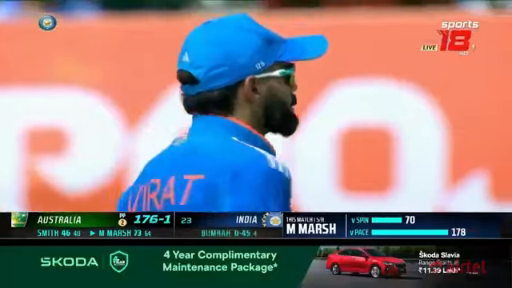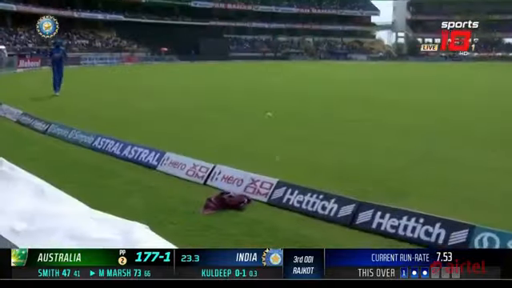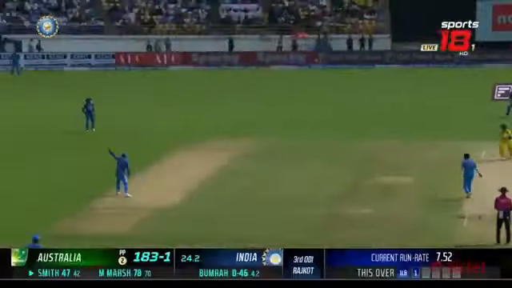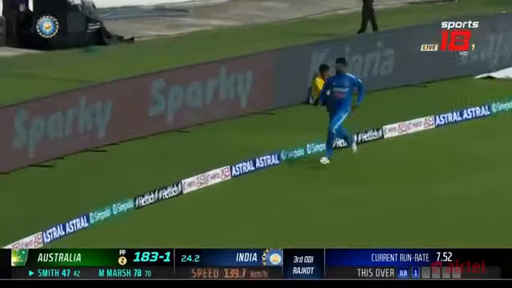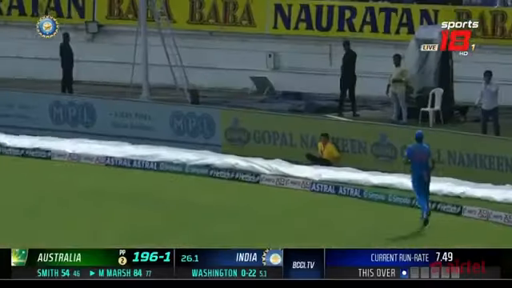You will. Four. It's 176 for 1. The gap for 4 more. They're jumping on the... Just a fraction short, wasn't it? Mitch Marsh. Brilliant shots in the speed. And will it find the boundary? Yes, it does. It's a good half century from Steve Smith. Finds a gap for 4.